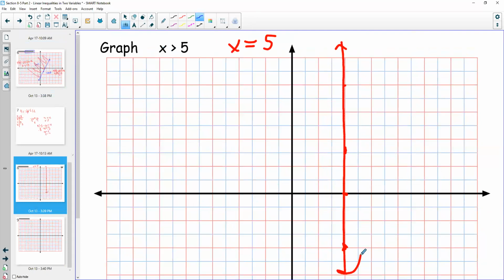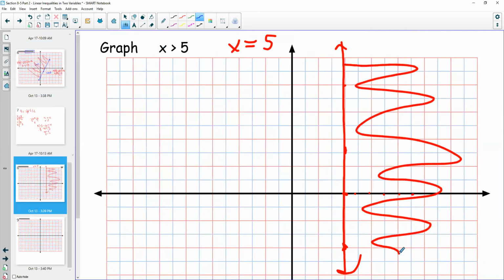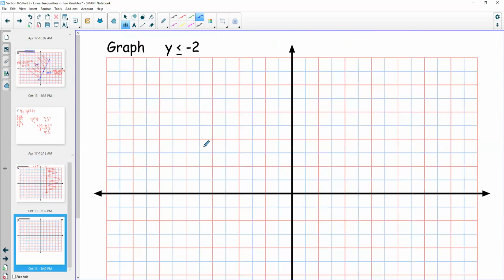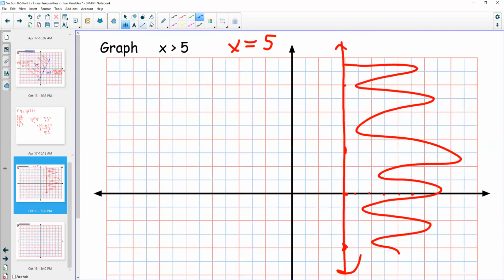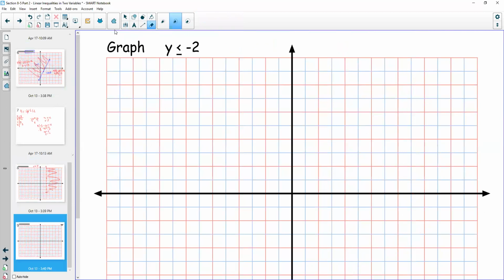And then we have to say to ourselves, x is greater than 5. So if x is greater than 5, where are the numbers greater than 5? Well, if I have an x value that's 6, it's over here, right? It's on the right-hand side. 7, 8, 9, 10. Any x greater than 5 solves this. So there's where I shade. All right. For here, oh, this should have been a dotted line, right? It's not greater than or equal to.